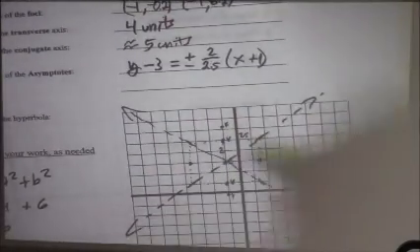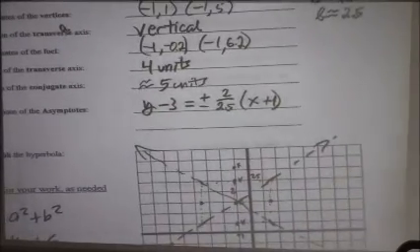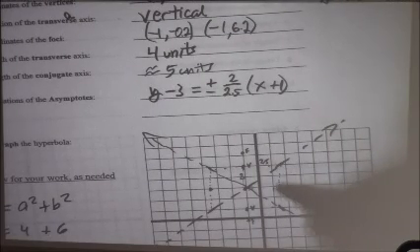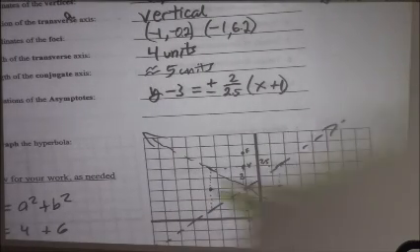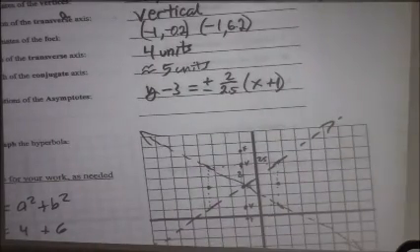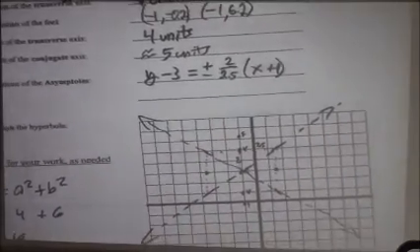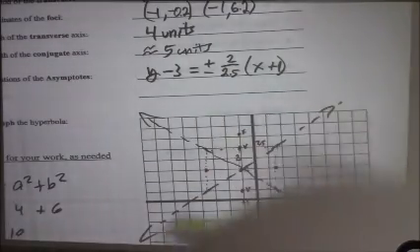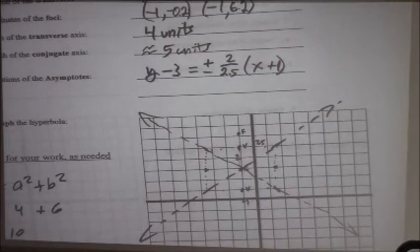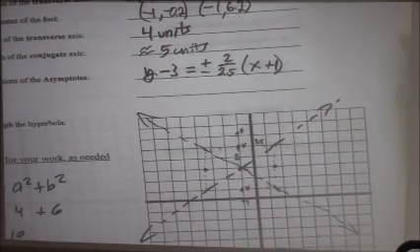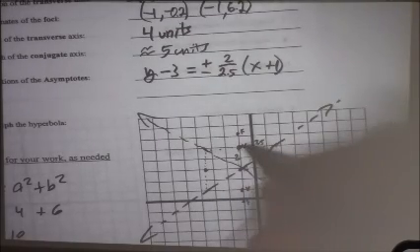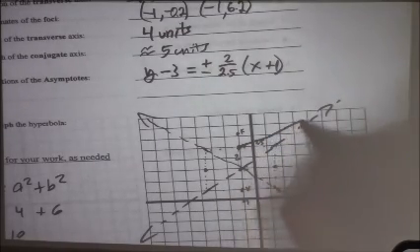Okay, now that we have the asymptotes and the equations of them, now we can draw the graph. When you look at these, it's a tendency to come over here and do the graph with the curves going this way. I tend to do that a lot, so I have to stop myself almost every time and check and see, did I do the curves going this way, or this way, and which is the right way to do it. I sometimes don't catch myself, but now I will. Now I'm thinking about it carefully, and what you do is you go to the vertices. You look at the transverse axis, find the vertices, and that's where the arms of the hyperbola start from.